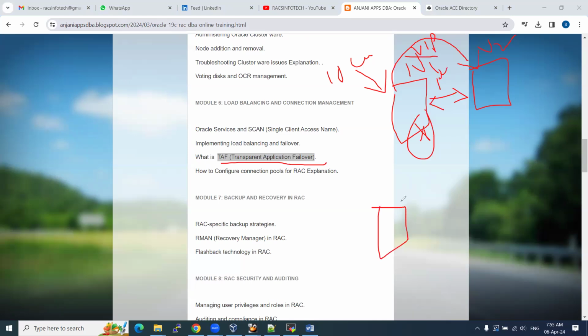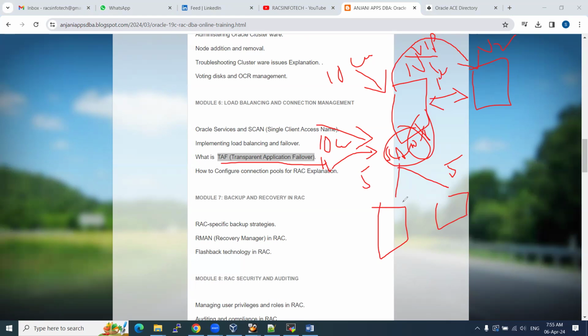And the SCAN will help you with the load distribution. The SCAN name will be there. Whatever the user is connected, they will connect to the SCAN IP. That SCAN will distribute the connectivity. Like we already have 10 connections, 5 connections here, 5 connections here. The 11th application connects to the database. They will connect to the SCAN first. The SCAN will check the load on these 2 servers.